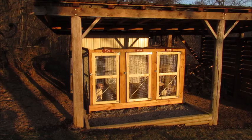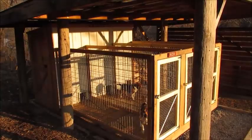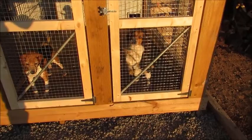I wanted to take a new video of my kennel I built back in the fall. I built this kennel at the end of September. I was getting this puppy, Fern, and there she is. She was born the middle of August, so she's doing pretty good. She's running with the hounds pretty good.